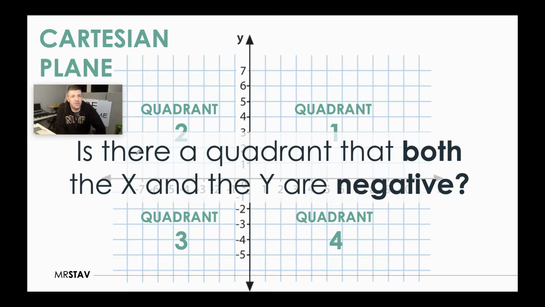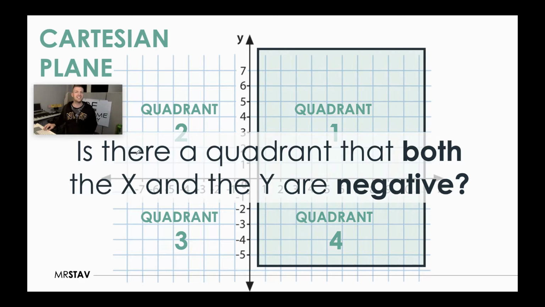Let me ask you a question. Let me know in the chat. Is there a quadrant where both the x and the y are negative? Somebody said this in the chat last lesson. I don't care if someone's already answered a question. If you got it, pop it in. I love seeing that people are engaged. So if you see someone answer it, still go ahead and answer. Is there a quadrant where both the x and the y are negative? Seeing it in the chat, loving it.